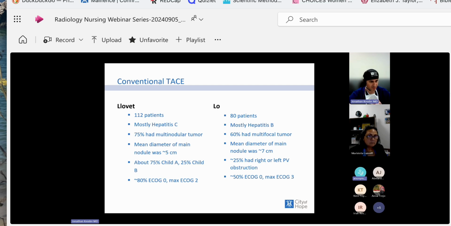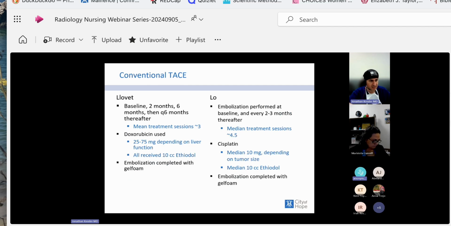These were considered landmark papers at their time. They basically were relatively small but randomized studies where patients got either traditional chemoembolization, and the details here are not so important, or standard of care, which at that time was basically nothing, right? So it was basically just symptomatic care because there really wasn't anything else for them. And patients got conventional chemoembolization. I'll describe what that means in a second.